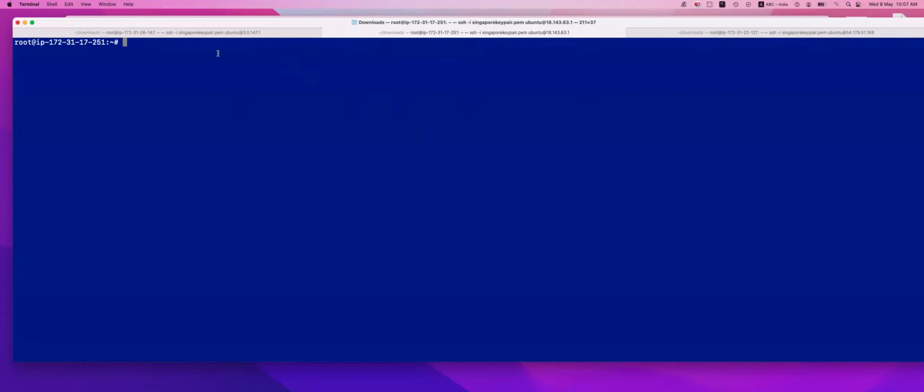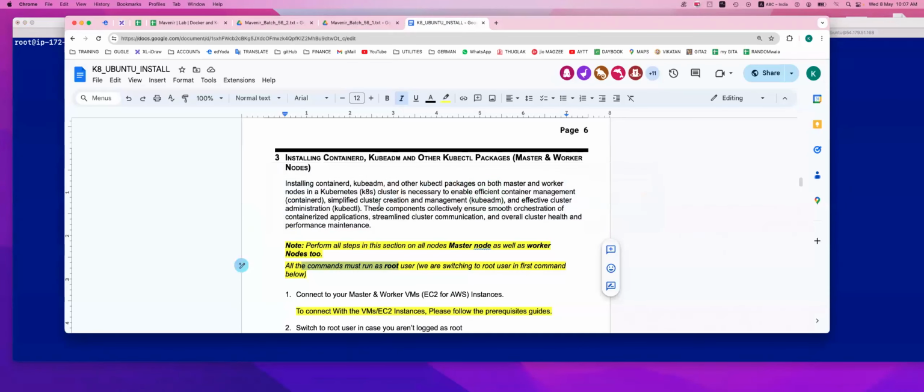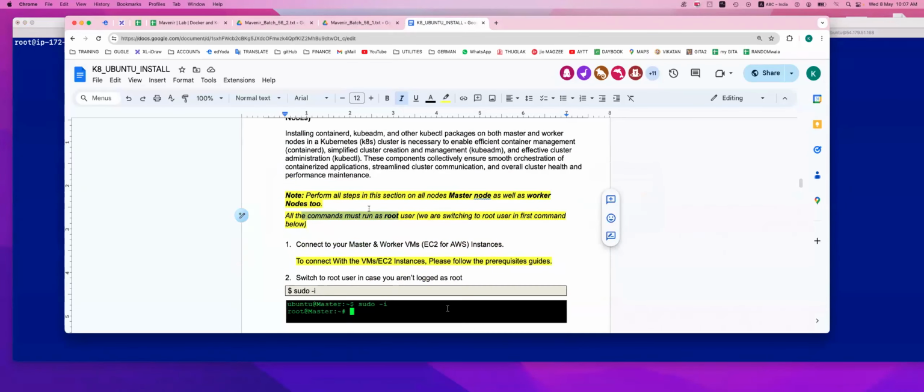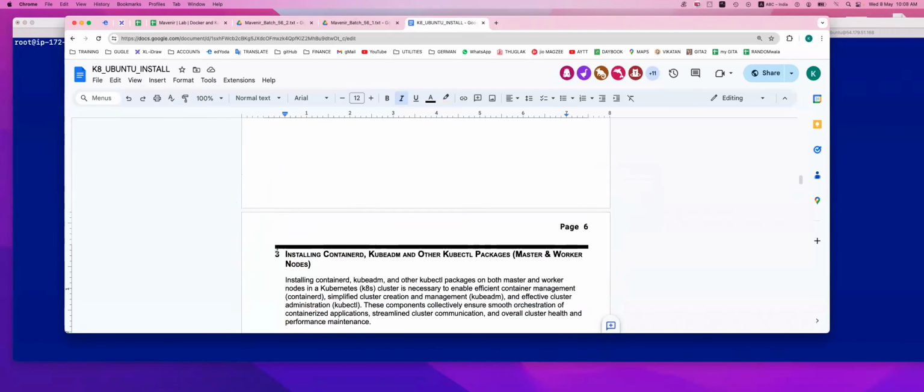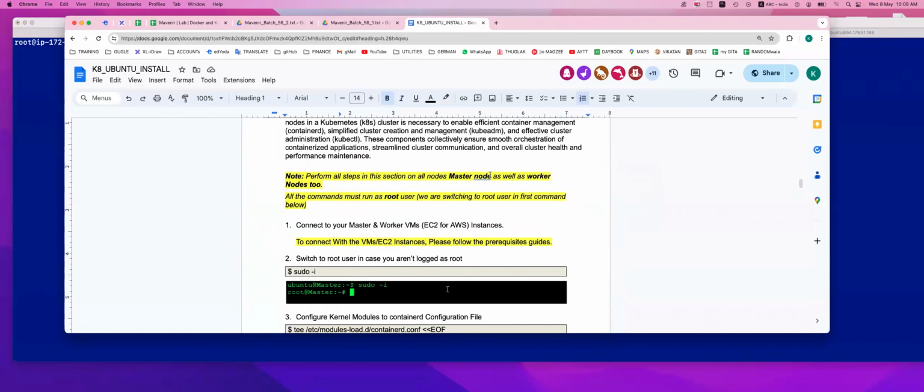So always, whether I'm telling you or not, whenever you are logging in to a new session, whether it is your session or your partner's session, make it a practice to go to sudo su first. That's what he is telling first. All these are from experience. And then you can see: perform all the steps in section 3.